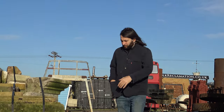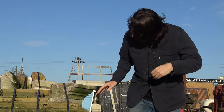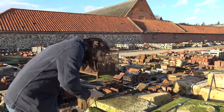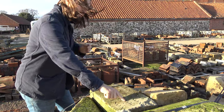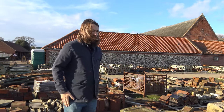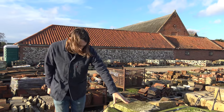Oh, here we go. Got a stone here. Wow, bit of a turn. Plimps. Oh, God. This is giving me a headache looking at it already. 2, 3, 4, 5, 6, 7, 8, 9. Stone market, John Hobson. He's done a number detail and he's written stonemason. So he's showing off his credentials there. What we could do, we could look him up. And that'll date the period of the stone.